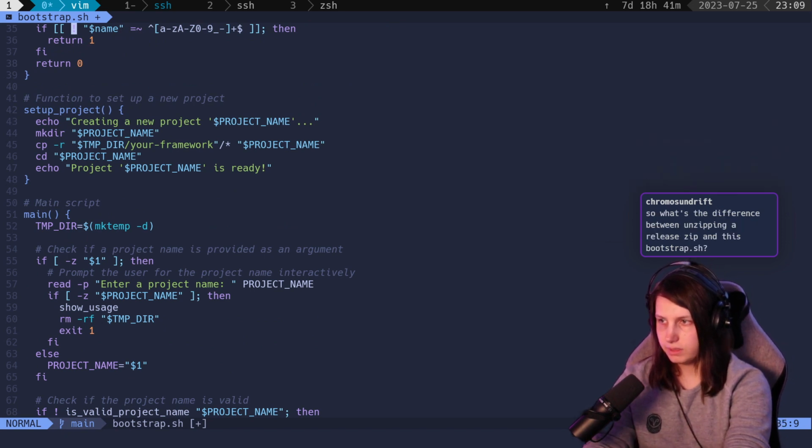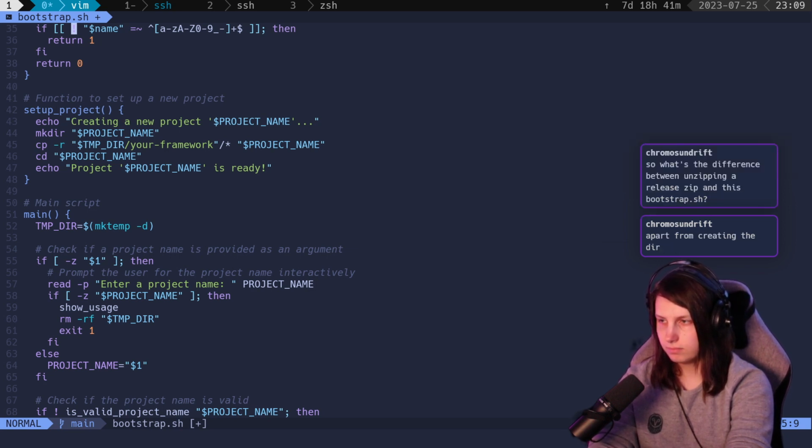What's the difference between unzipping a release zip? Right now, not a lot.